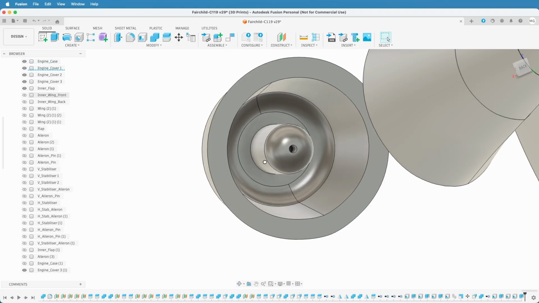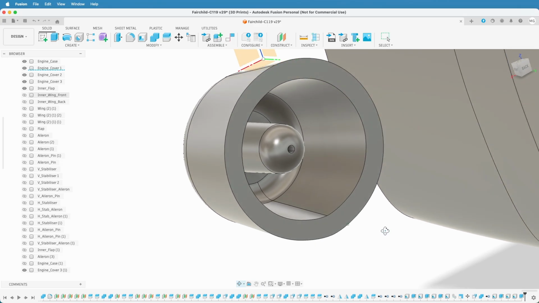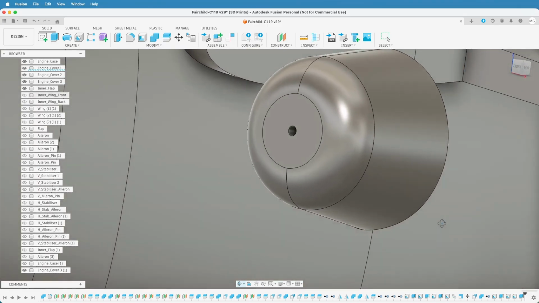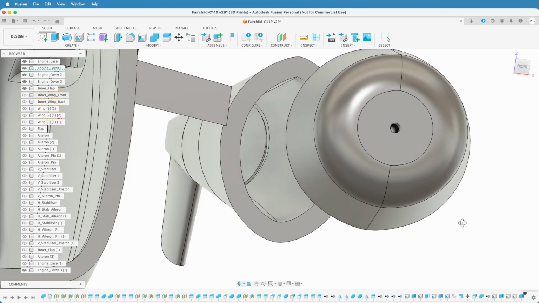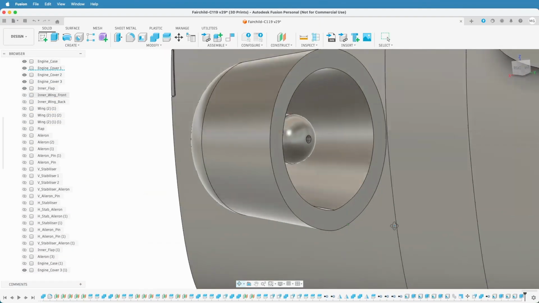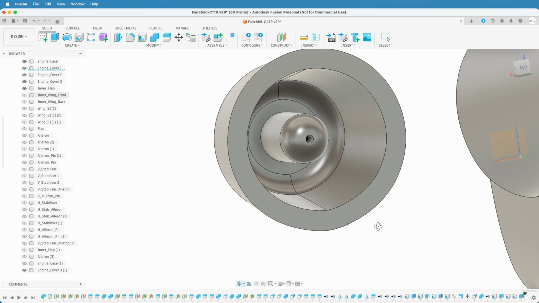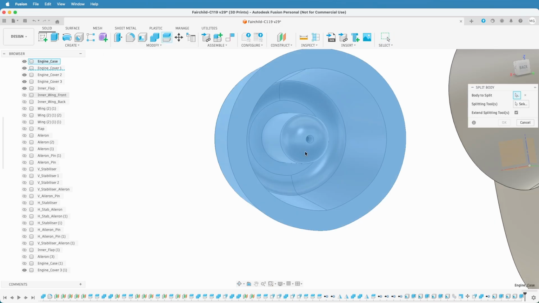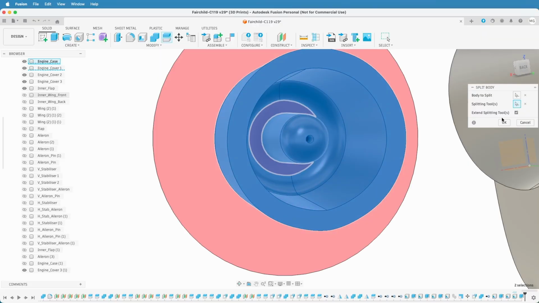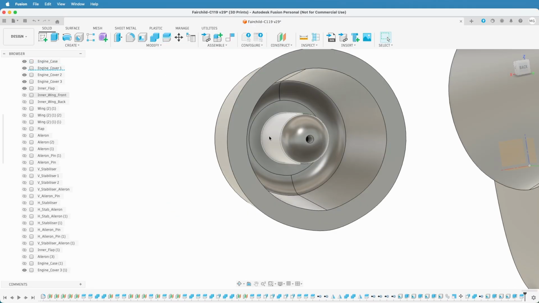Oh no. I split the body using this face.